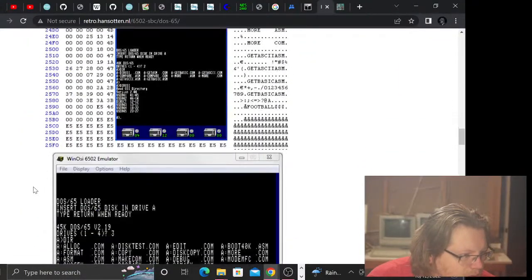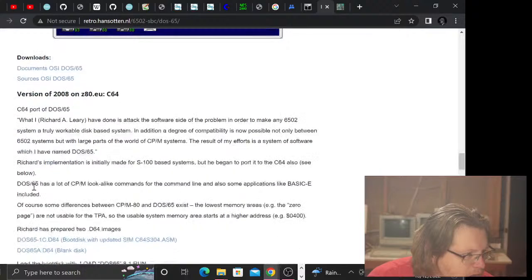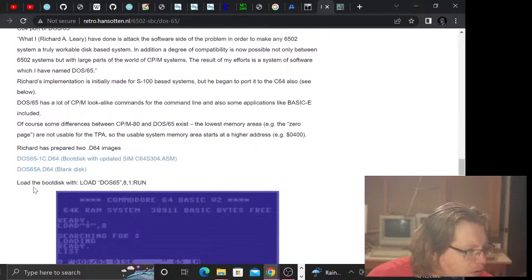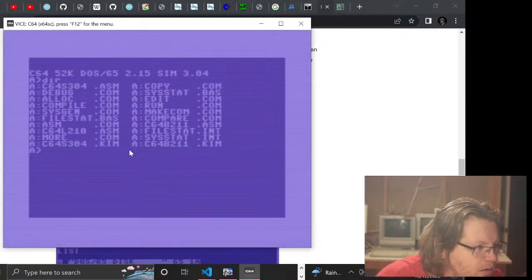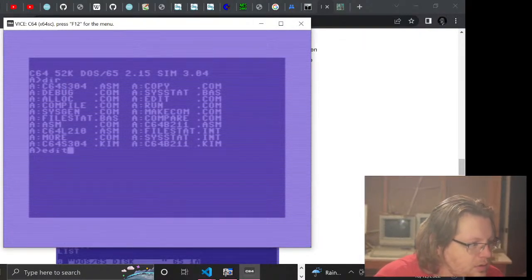Documents, documents, documents, downloads, sources. Okay. Ooh. Oh, C64 S0304. Is that the sim? Oh, let us C64 S304.asm. You can do it.